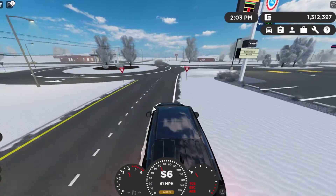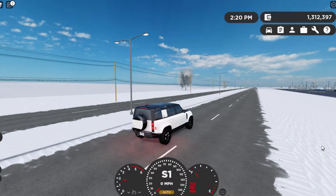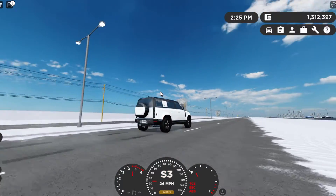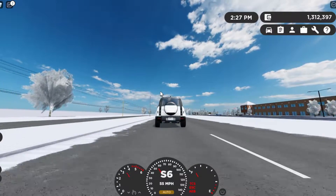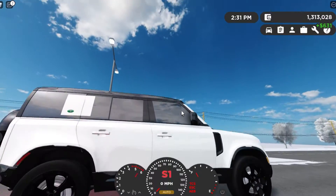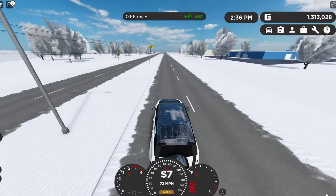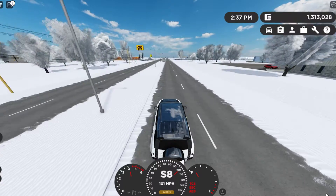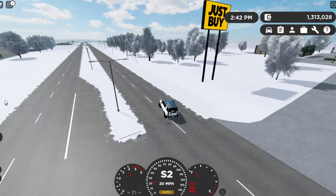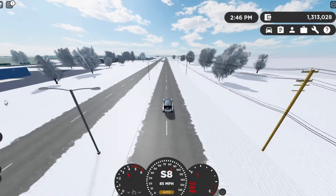I'm excited to see the 0-to-60 time. This car probably has one of my favorite launches of any car in Greenville. In sport mode — three, two, one, go — you can see the entire back of the car just completely squat down. That is super cool because of the suspension. It's way more noticeable than the 90. In sport mode, 0-to-60 is around 4.05 seconds — probably more like 4.2 or 4.3 — but still close enough.